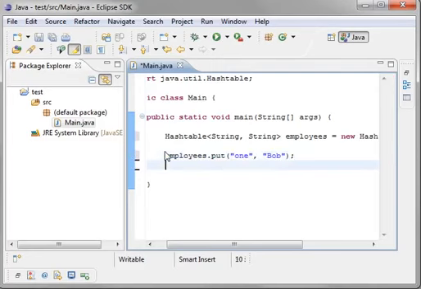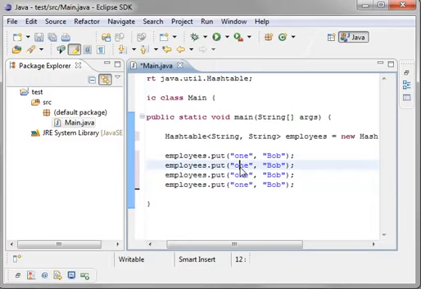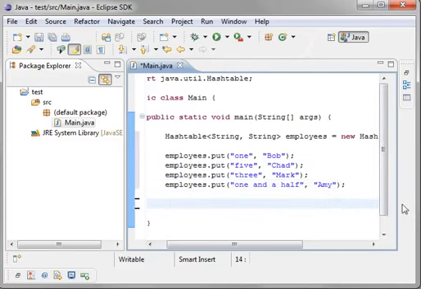And, right, let's copy and paste a few of these. We'll say 1.5. There we go. We'll say Bob. We'll say Chad, Mark, and just Amy. I'm having a hard time coming up with random names here, but you get the drift.